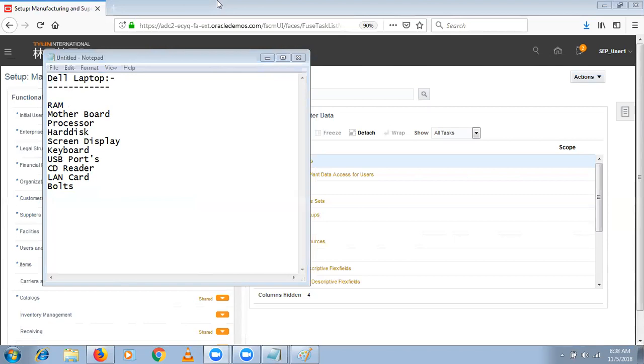We map this item sequence, nothing but BOM sequence, with the work definition operation sequence. But in the cloud application, the way we map is a different concept. Actually it is simplified now. Just a drag and drop concept is there in the cloud application.